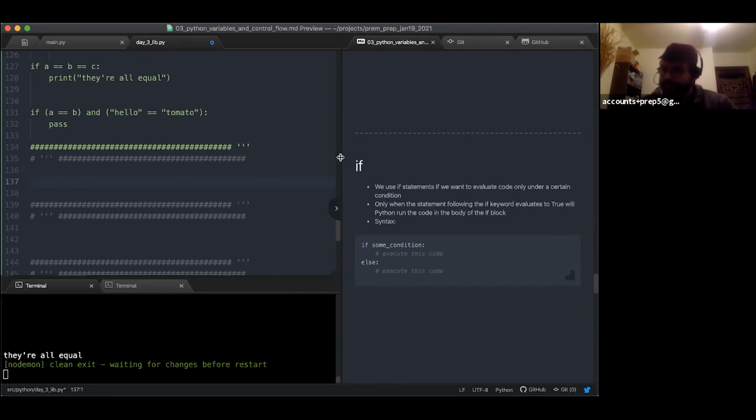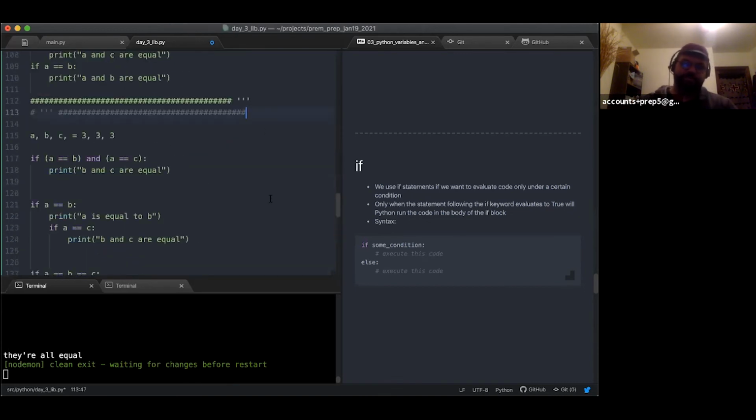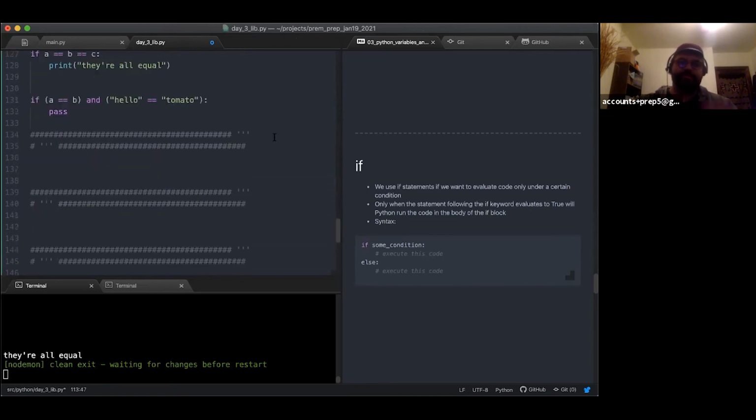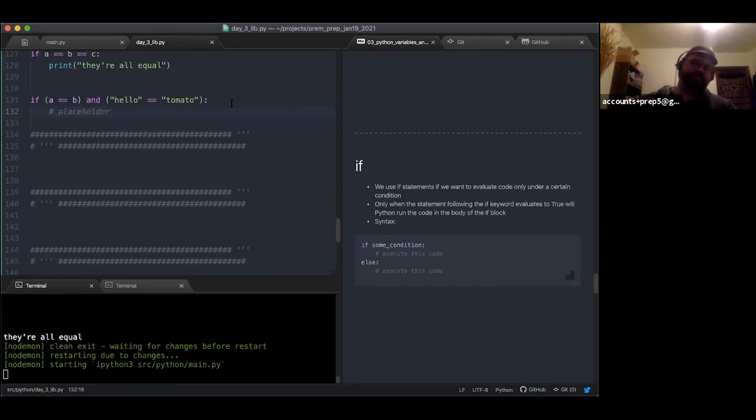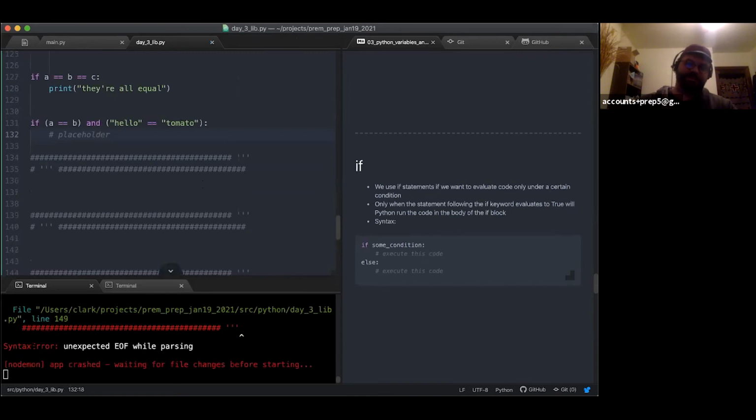So no worries, y'all. Is it better to use pass than to use comments? Let's look at it. Let's check it out. So if I comment this and I say placeholder, and I run it, I'm actually going to get an unexpected EOF.